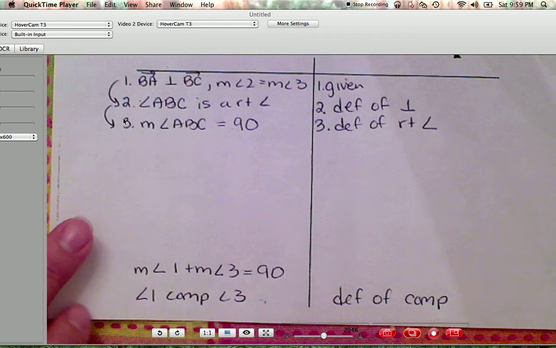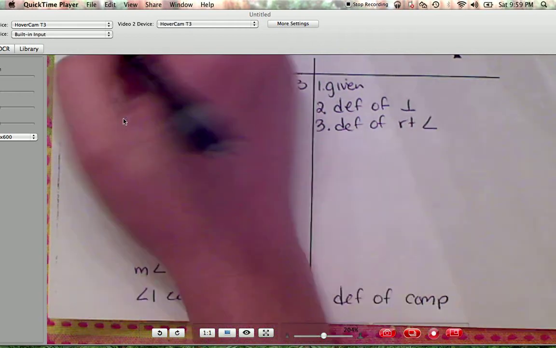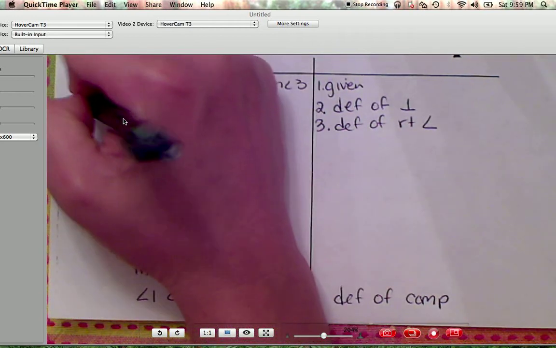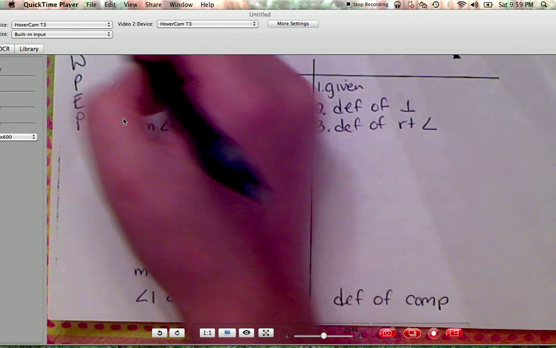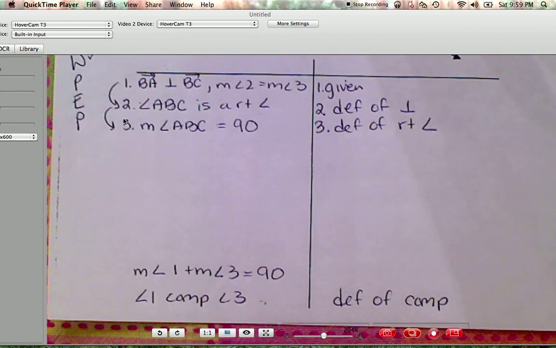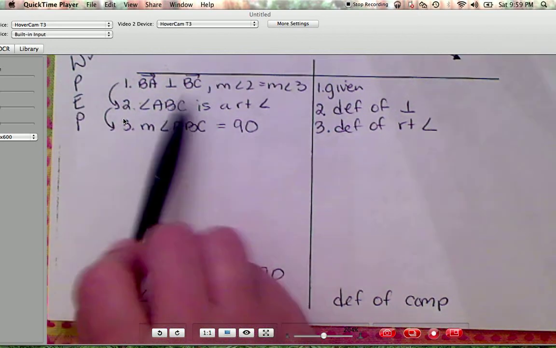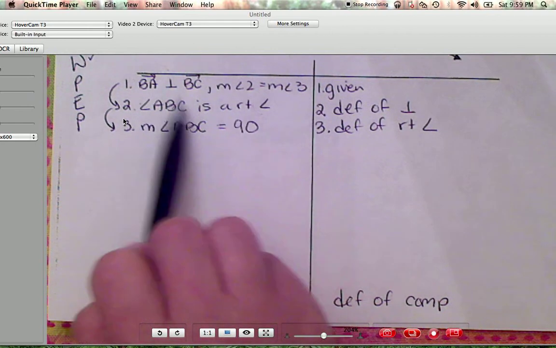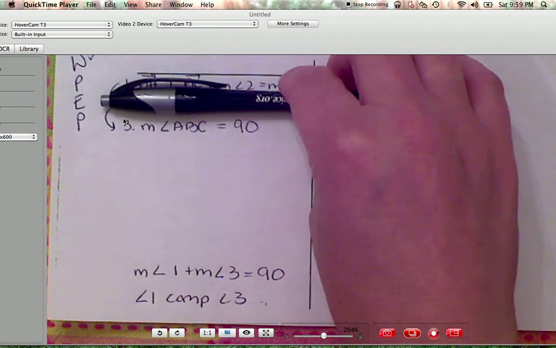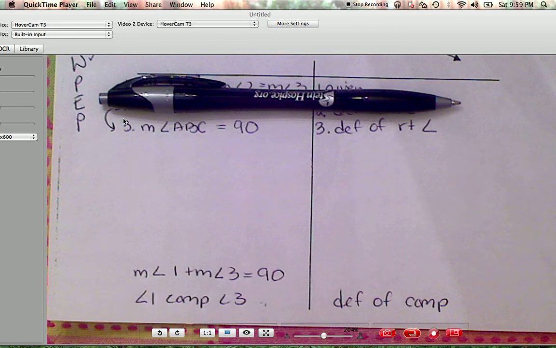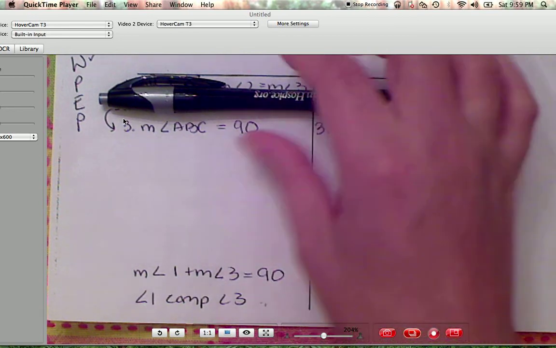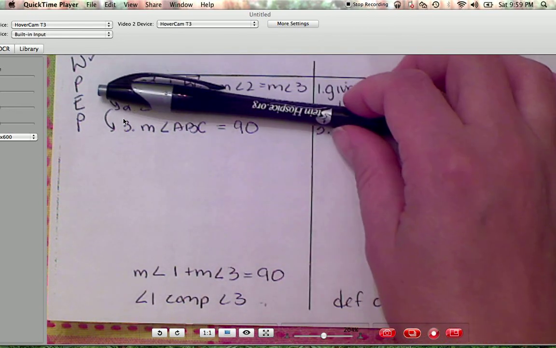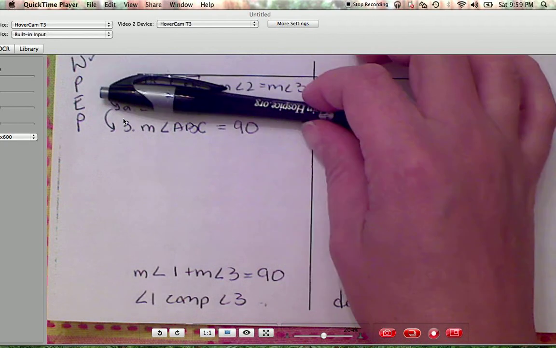Okay, so we have done the wordy statements. We, the people, eat pizza. So we did the wordy statements, check. Okay, now we need to go to the picture. Once anything is in a wordy statement, it is not usable, that's why we have to convert it out. So really all we know right now is this, angle ABC equals 90. And we do know this other given right here, which we'll use in a little bit. Angle 2 equals angle 3.